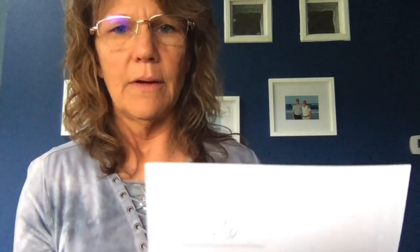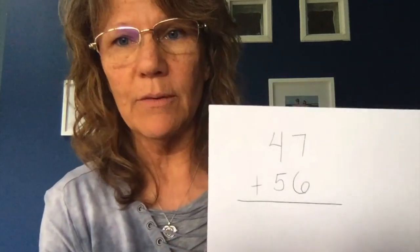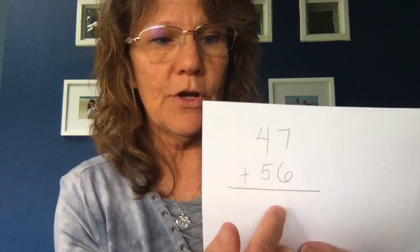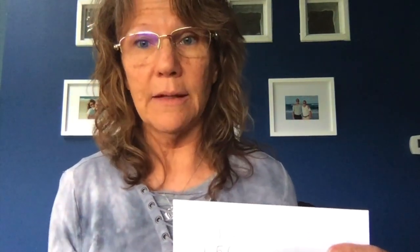When students get really strong at those foundational skills — counting well, composing and decomposing numbers, becoming fluent in meaningful and fun ways — it really makes a difference when they get into those larger numbers as they go through elementary school. For example, we've got the problem 47 plus 56. The traditional algorithm starts with the ones place: 7 and 6 makes 13. They need to understand that 13 can be unpacked into 10 and 3, and that's why we carry that 10 over. Helping kids to have those foundational skills right from the start will make a big difference, and one of the ways you can help in preschool, kindergarten, and first grade is making sure they are very strong with their understanding of numbers first through 5, then through 10, and then through 20.